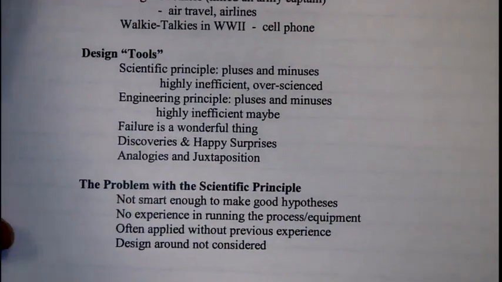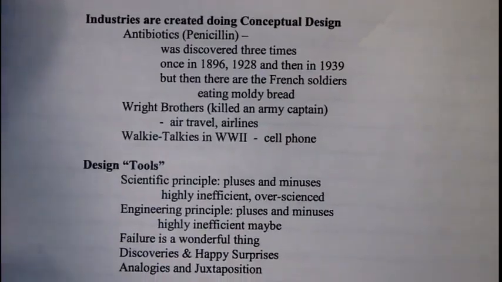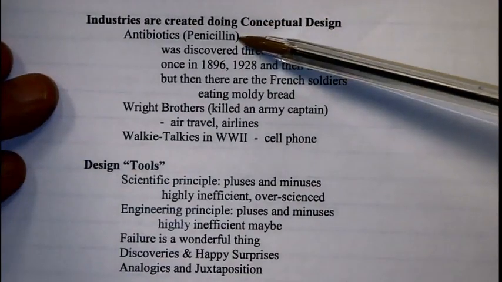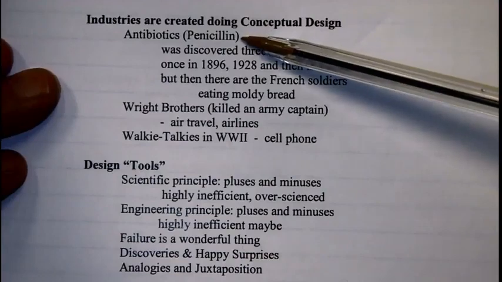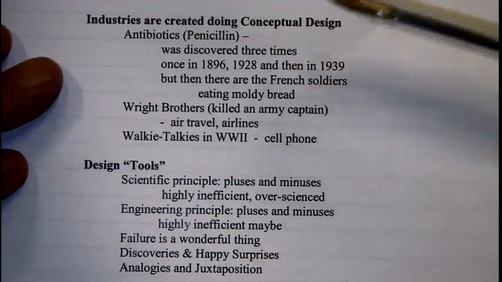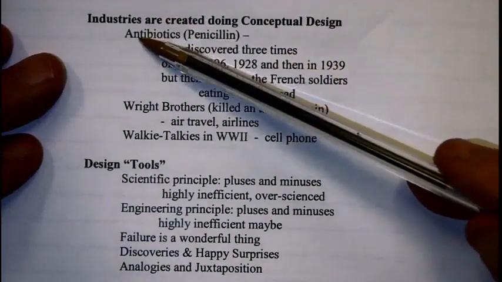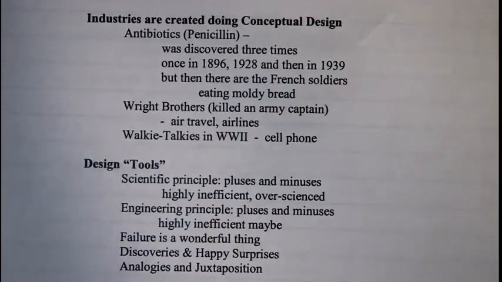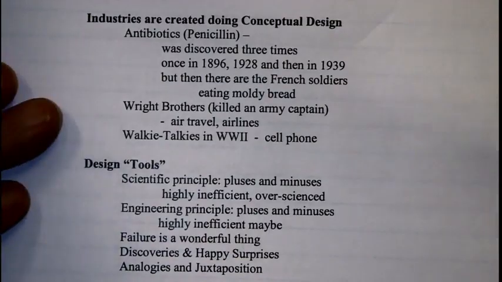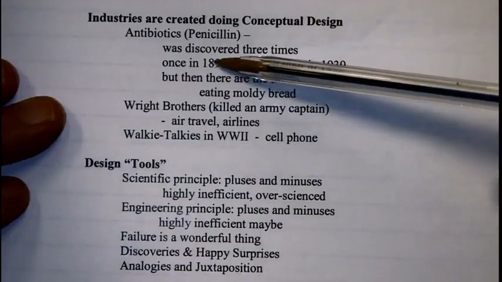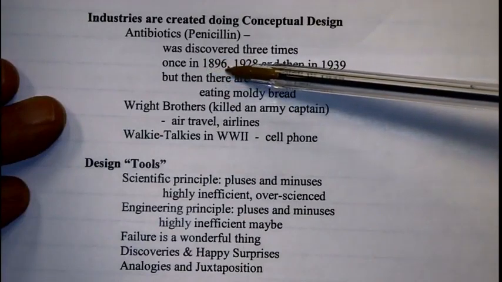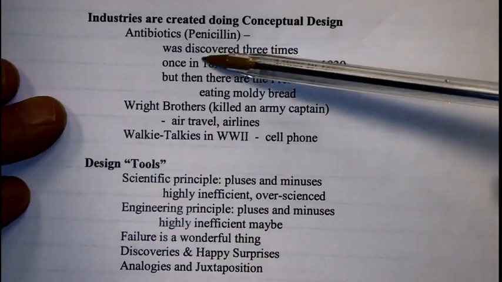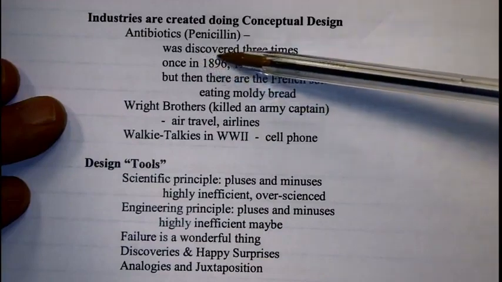So let's take a look at conceptual design a little bit better, and why you should bother with it. Basically, let's take a few things. Penicillin. Now, people think penicillin's been around for what, 5,000 years? No. Penicillin, which gives rise to the antibiotic industry, right, was discovered. I don't know if discovered is the right word for it, but it was discovered in 1896. And basically it said, oh, look at this petri dish. Something in this petri dish, this mold is killing that bacteria.